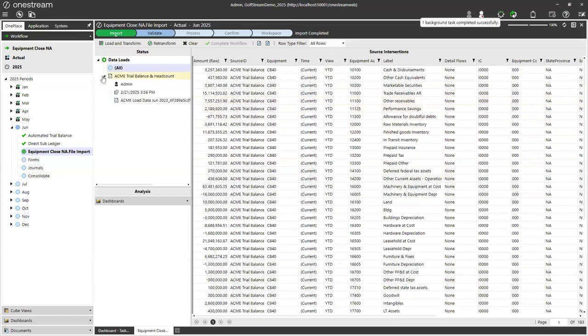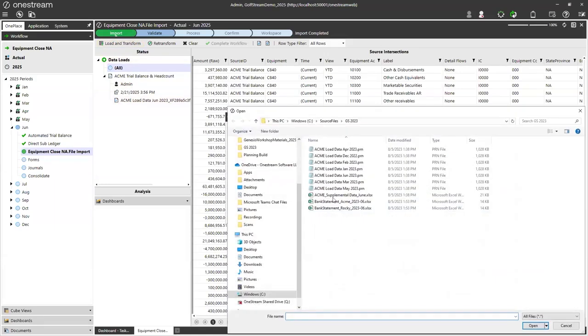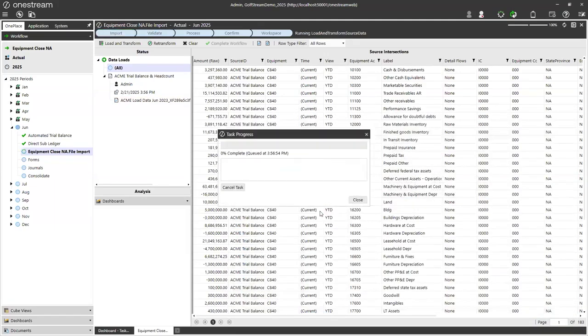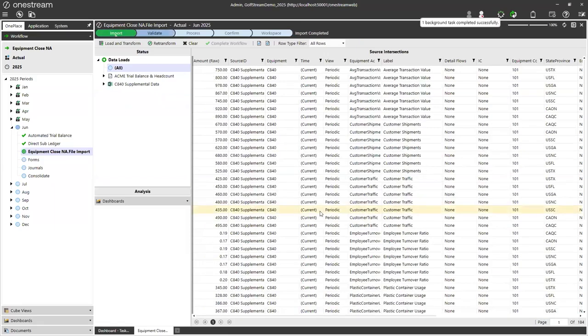You'll also notice that as I expand this down, you do have the option to open this file directly as it was from the source before it was parsed by the OneStream platform. So if you ever wanted to go back and see this file in its original state, you do have the capability to open that file directly from OneStream and see how it looked before it was brought into the platform. We are able to bring in lots of different types of information in this same manner as well, be it Excel files, PRN files, even text-based files. As long as it has text-based characters in the file, we would be able to bring that in and interact with that data in OneStream. And there again, we see that original file coming in with the same audit information attached to it.